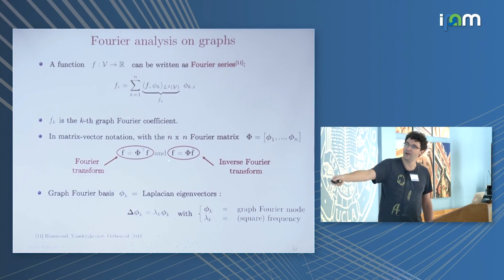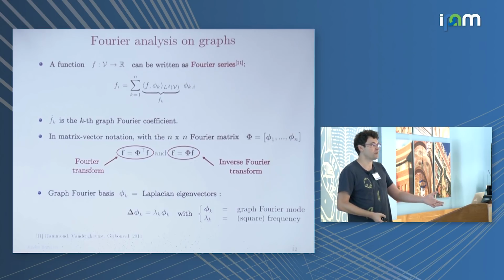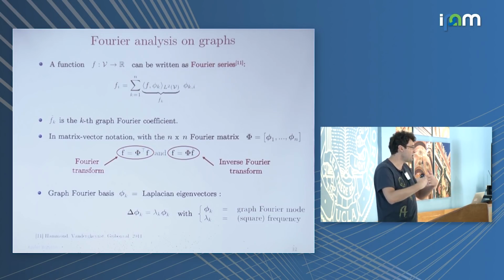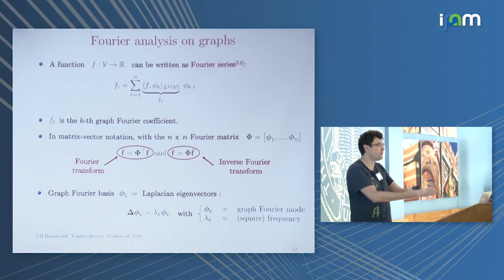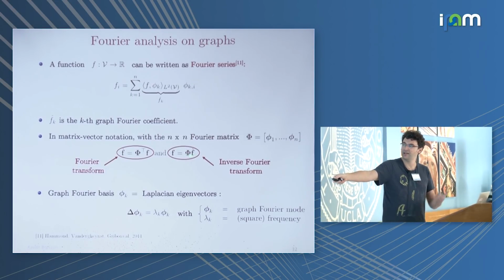What is nice is I can do everything in matrix-vector notation. So in one line of code, I can put the graph Fourier transform in my computer. I just need to collect the graph Laplacian eigenvectors in one matrix, and I apply this to one function on the graph, and I just did the graph Fourier transform. And of course, it is invertible, so I can also go back by doing the inverse Fourier transform.